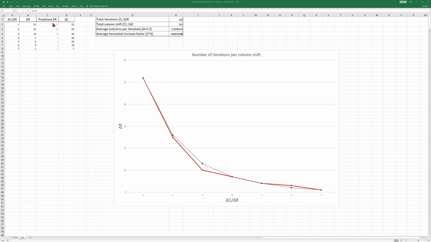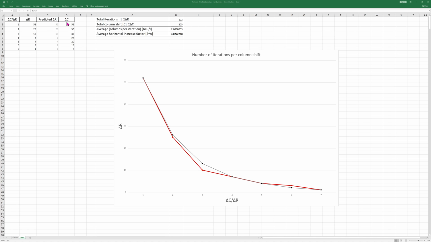Here in this column we have a predicted number of cases. Based on previously presented statistical distribution of cases, we should expect that an increase factor by 2, which is a shift by 1 column per one iteration, should represent a half of the cases. This should be 1/4, 1/8, and so on and so on. So it should be halved from one line to another. This should be the case, but because it is chaotic, we should not expect that this situation will really appear in reality, but there can be small deviations from these numbers. This is the predicted number of iterations for each elementary increase factor as we have them here.